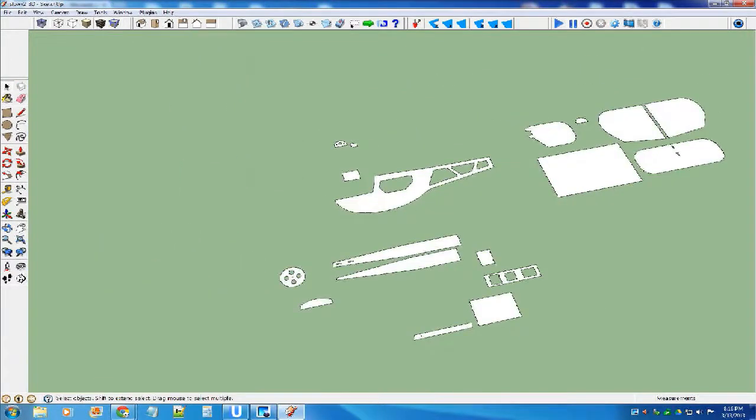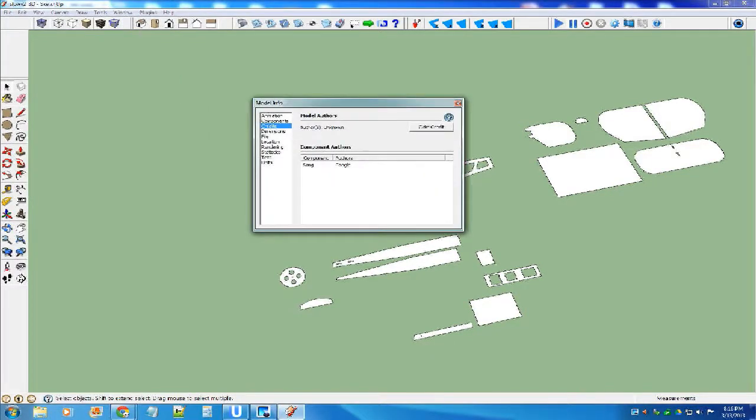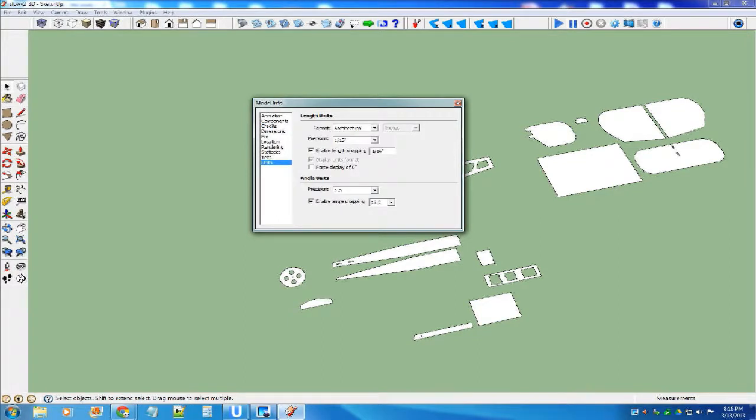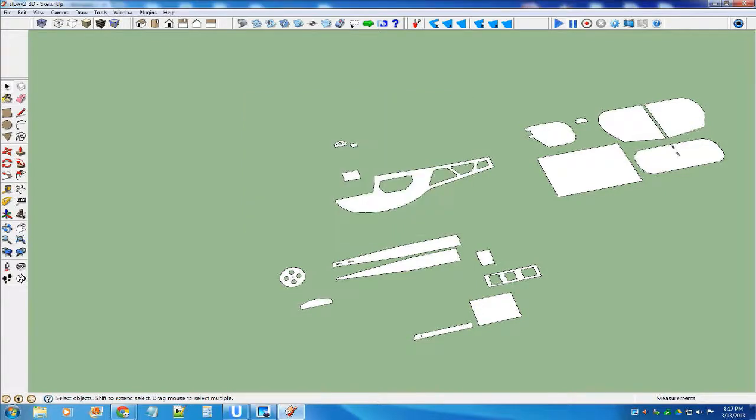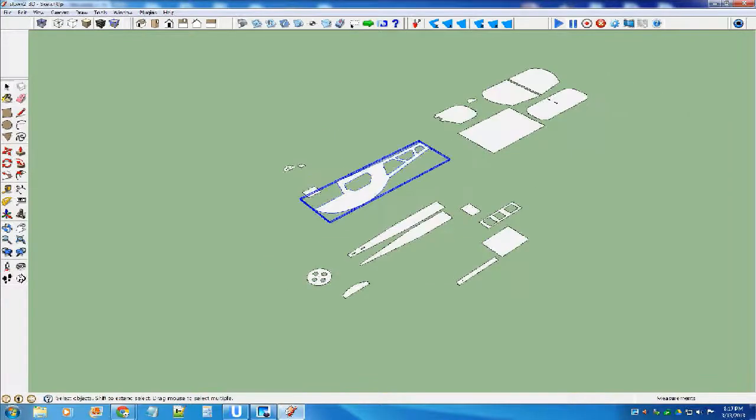Okay, so we know we're working with 1/4 inch material. Let's see what our models are set up for as far as units. Okay, we're set up architectural. I'm going to go to decimal. It's easier for me. I'll do 3 decimal places, and I'm going to snap this to a 1/16 of an inch. So 0.0625 is a 1/16. Hit OK. And that's good. Now, let's start with this guy right here.